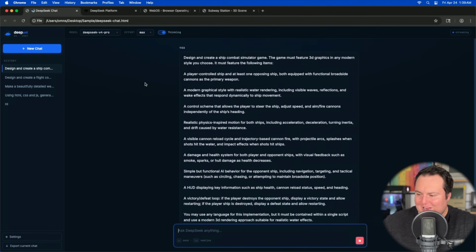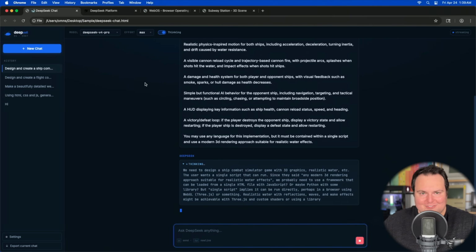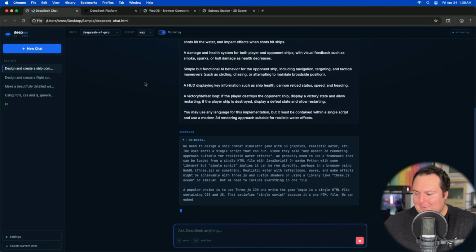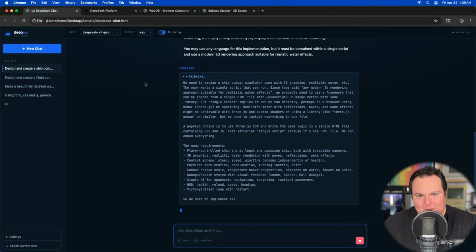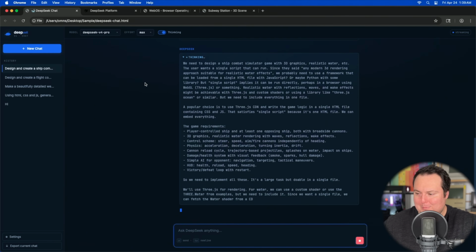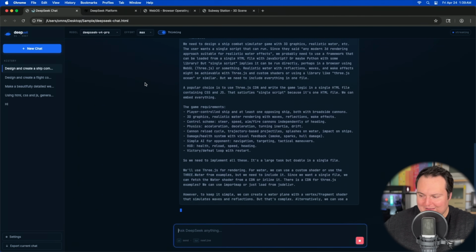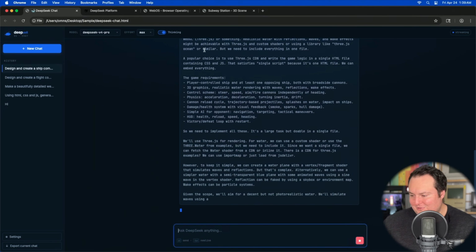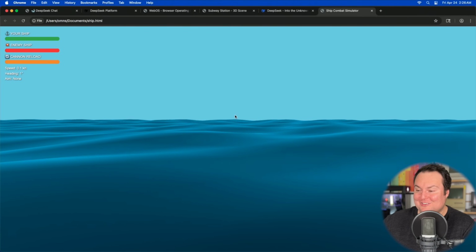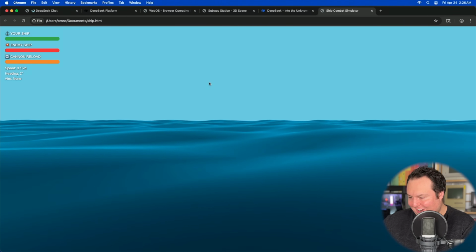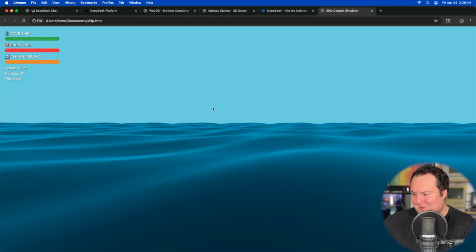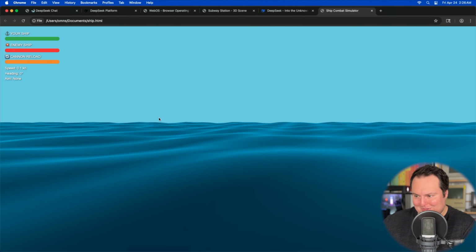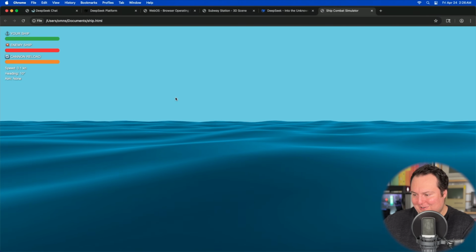Now, I also want to try the ship combat simulator, and not necessarily even for the ship combat, but I always like to see the way the models go about implementing realistic water as well as the ship models and whether or not they bob up and down with the current or the waves. So it'll be interesting just to see how it handles this. Thought for so long, and it does actually have something here. The reason I opened this before even speaking is because the preview just showed a blank white screen, so I was worried something may have gone amiss.